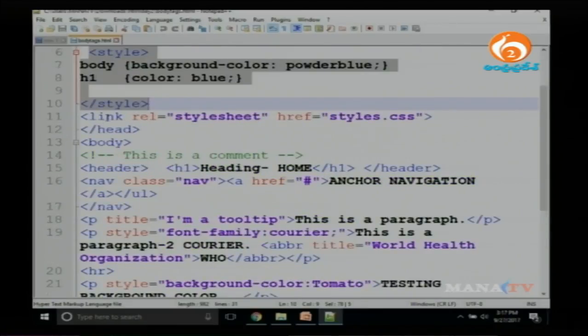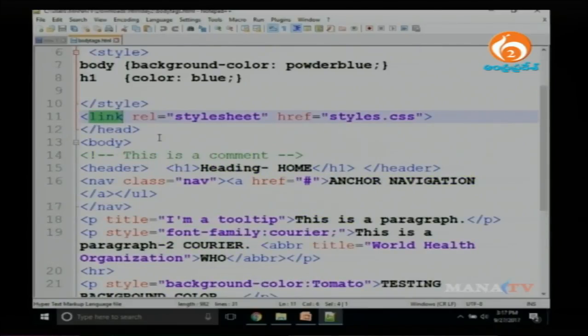So, how can I link? How can I use the link element in our HTML pages? Like this only. First you write link, and make a rel attribute here, and make an href, meaning where you want to take that particular style sheet from. So, this is the way we will mention the style sheets.